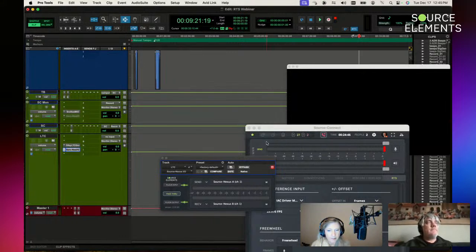Just while we're here on this, Glenn had another question about if there's a benefit for MTC versus LTC. Yeah, good question. Not really in terms of Source Connect, Source Connect doesn't care. So it's personal, up to you and your equipment. That would be my answer.